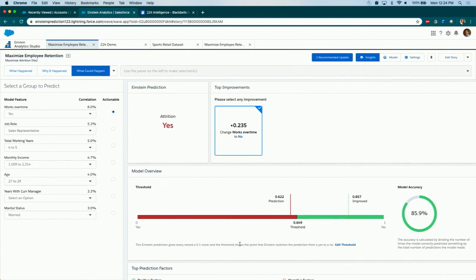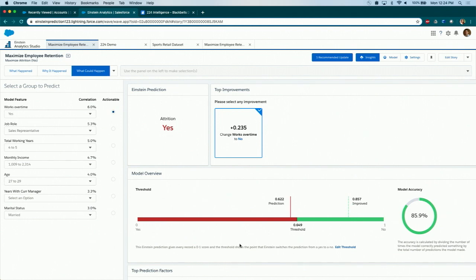So this is a really great place to play with a model that maybe you're not fully ready to deploy, but you want to play with and see possible results and possible predictions that you could be getting. So we're really excited about this feature.